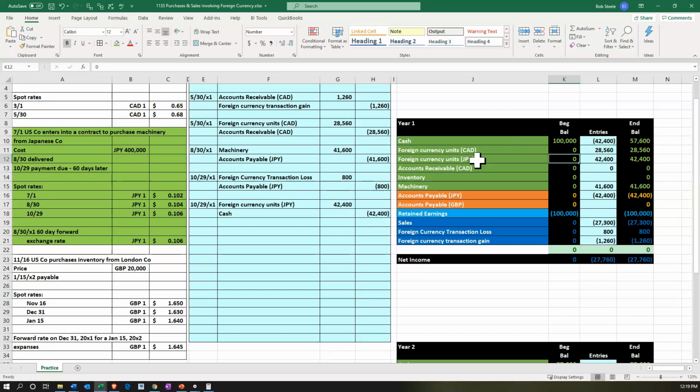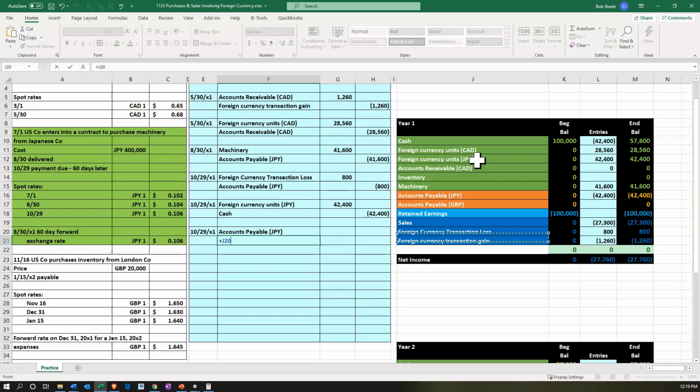Now we can actually pay this thing off finally. So let's pay this thing off now on 10/29, and we're going to be paying off the accounts payable. It's going to go down, and we're going to be paying it off now, not with the cash. It's recorded basically in US dollars here, but it's representing the fact that we own an equivalent portion using the spot rate of the yen. And so there we have that. And that's going to be going off at that 42,000, which you can calculate the same way, which is the 400,000 times the 0.106.